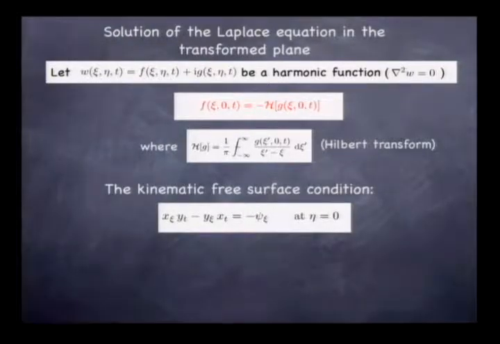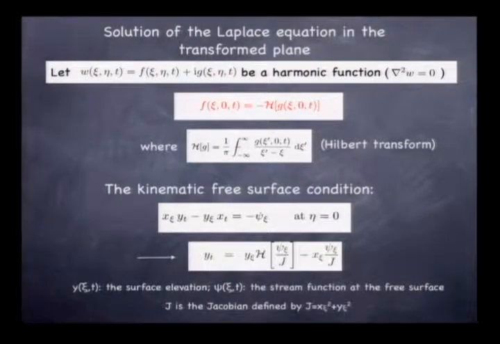Once we have that, from the kinematic free surface boundary condition, this is just a change of variables, and then you end up with this, and using this property, you can write the evolution equation for y. This is the mapping function that we are looking for at eta equal to 0. So this mapping function gives you the free surface shape, in fact. When you solve this time evolution equation, you can get the mapping function and the deformation of the free surface. The problem is you don't know what psi c is.